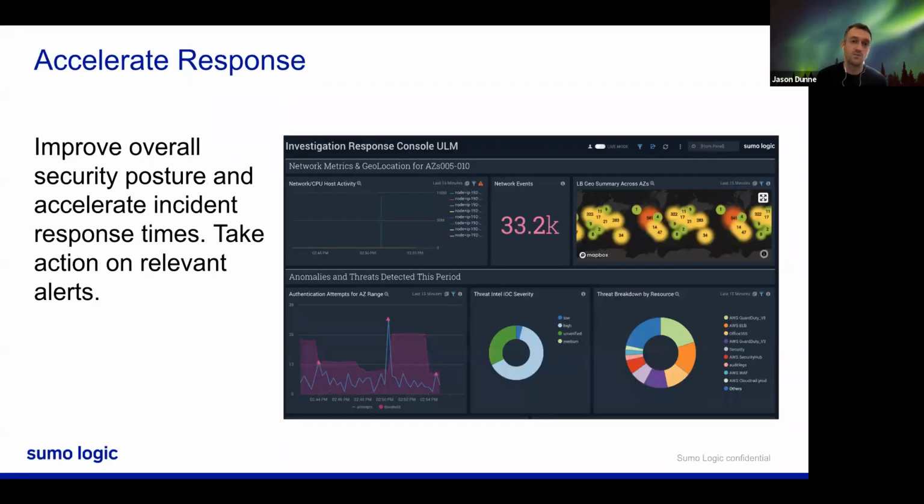And then accelerating response. So I'll show an example where, by way of our Slack webhook, you can actually sit back a little bit and wait for those alerts to come in. Then you build the response plan around that. And then you can come full circle back into a dashboard. And again, broadening that back out, it really will allow you to improve your security posture and accelerate those incident response times and take action on those relevant alerts. So you'll have specific responses that you can take by way of the dashboards.